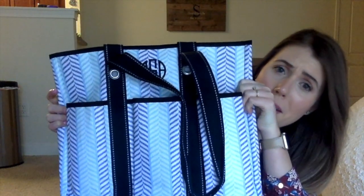First off, this is the bag I use. This is the Scout Pocket Rocket. I've used this bag for probably a year now and my old one is getting kind of dingy, so my mother-in-law got me a new one for Christmas. I would share what is in here because this bag has six external pockets, so it's perfect for storing all your little things. Let's go through it.